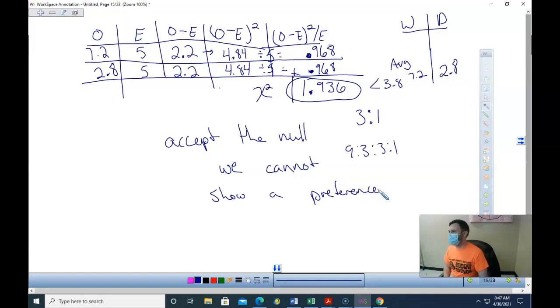Middle school science kids would look at that and be like, they prefer wet over dry. And you would have to say we cannot definitively say that because it could have happened by chance. Like, I bet you if you put it in blank containers, sometimes you get seven in one and three in the other. You know what I mean? So it's very hard to prove things in science. Obviously. All right, so that's chi-squared.